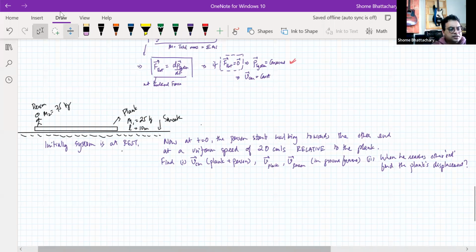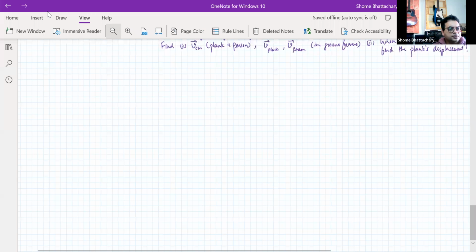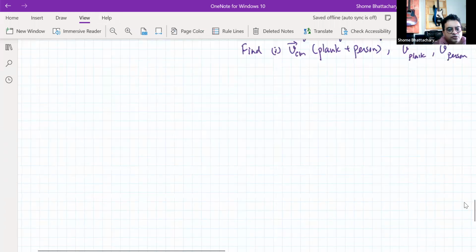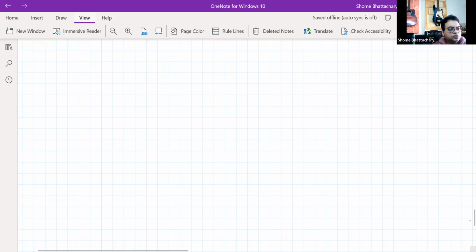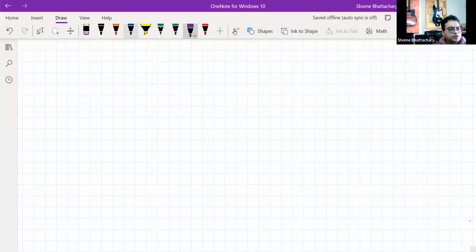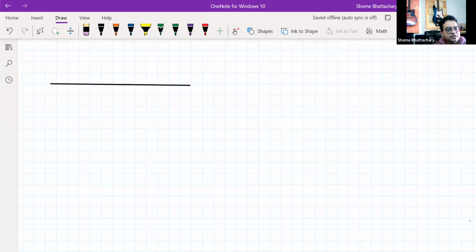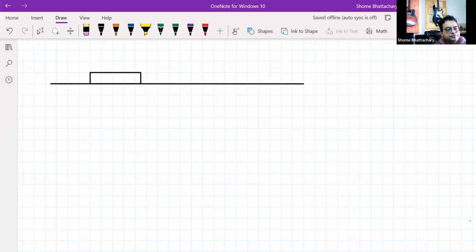So what is happening is that this is the state of the system before he starts walking, that both the plank and the person are at rest. And we can see where the position of the center of mass is. Because even though not given, we'll have to assume that the plank is a uniform mass distribution. So its own center of mass is most likely at its geometrical center, that is at the midpoint of the plank, right?